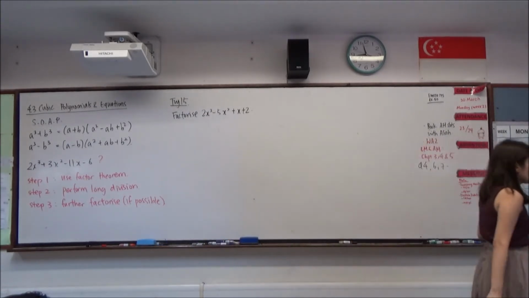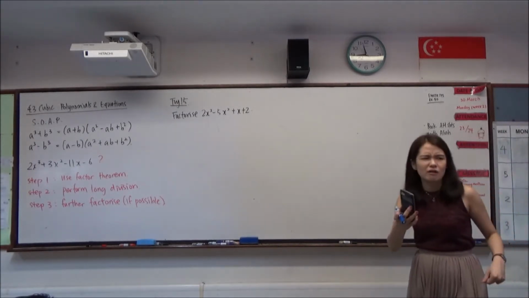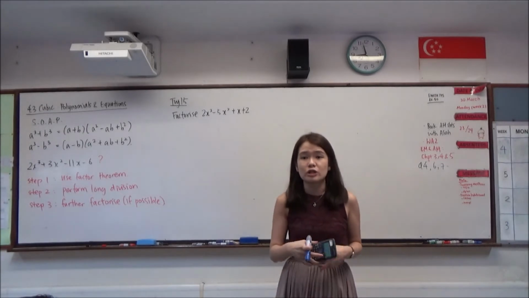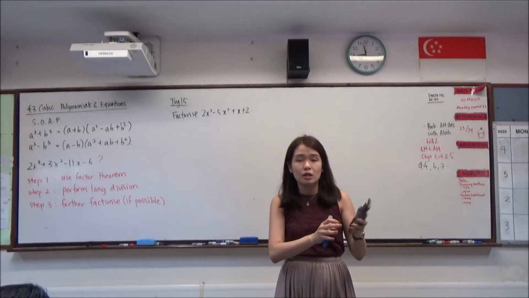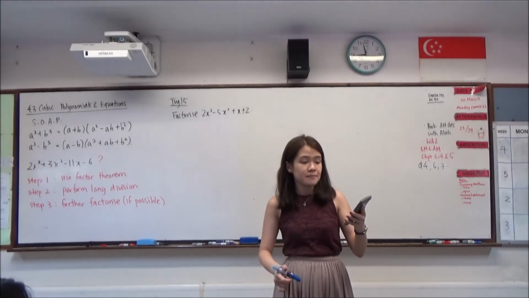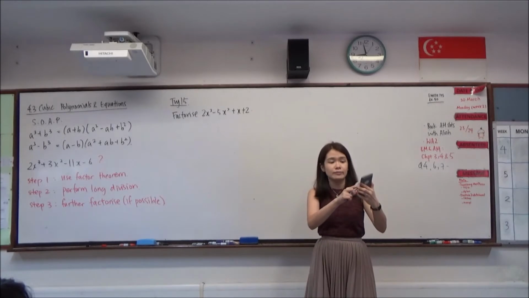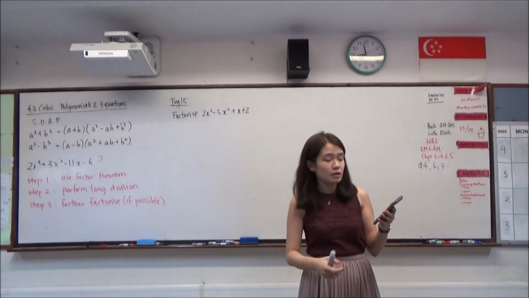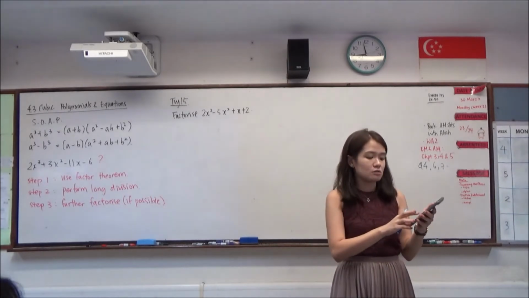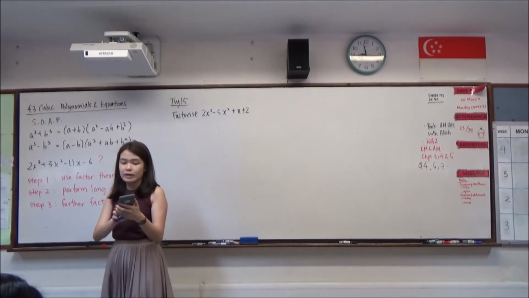What do I mean by making use of the calculator? I want you all to go to your calculator. I think all of you know how to solve quadratic equations using the calculator, so go through the same format. Go to your equation setting. If you're using the Casio one, choose mode, number 3 equation. Then you go to number 4, the one that has cubic. So choose the cubic one.